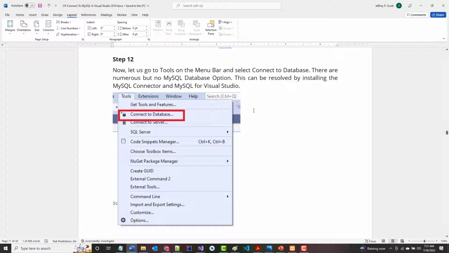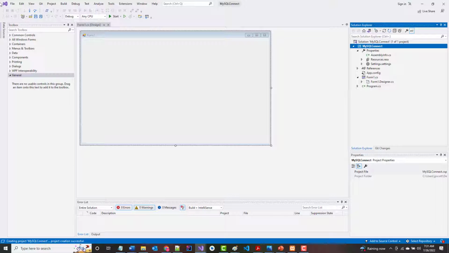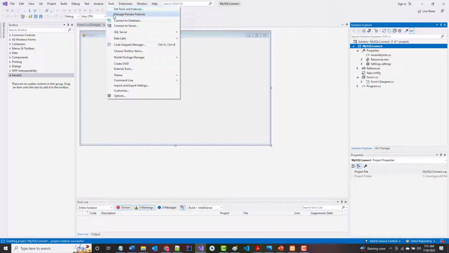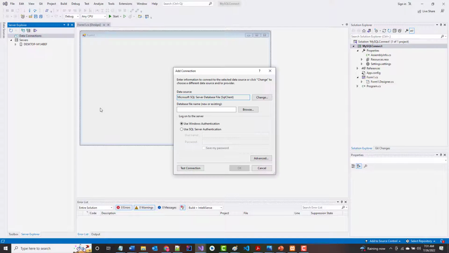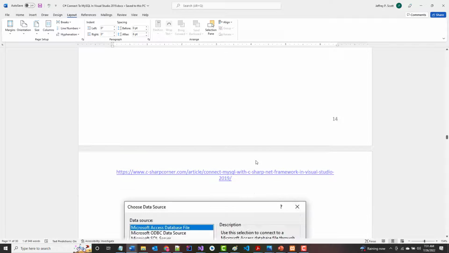All right. So I'm going to go to Tools on the menu bar and select Connect to Database. All right, and that's what you see here. All right. Again, I'm just following the steps that are shown in here.